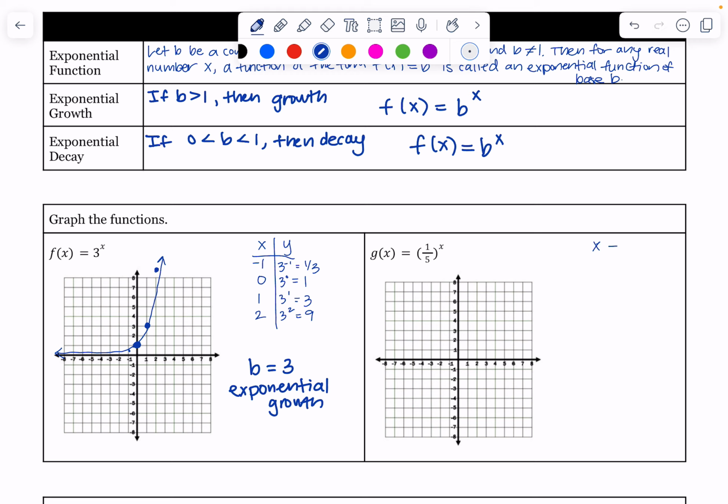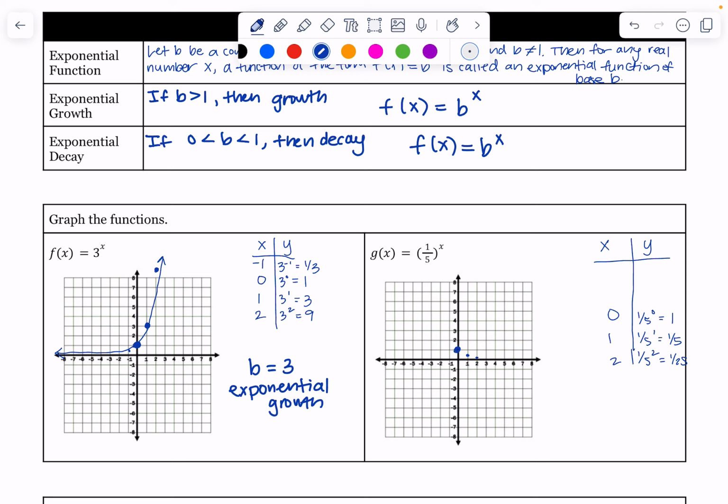Let's start off with the t-chart. The fraction makes it a little difficult, but shouldn't be too bad. I always like to start with 0. So if I plug in 0, that's 1/5 to the 0 power, which is just 1. So 0, 1. If I plug in a 1, that's 1/5 to the 1, which is just 1/5. If I plug in a 2, 1/5 squared would be 1/25. So that's like basically 0. Like it's very, very close to 0.